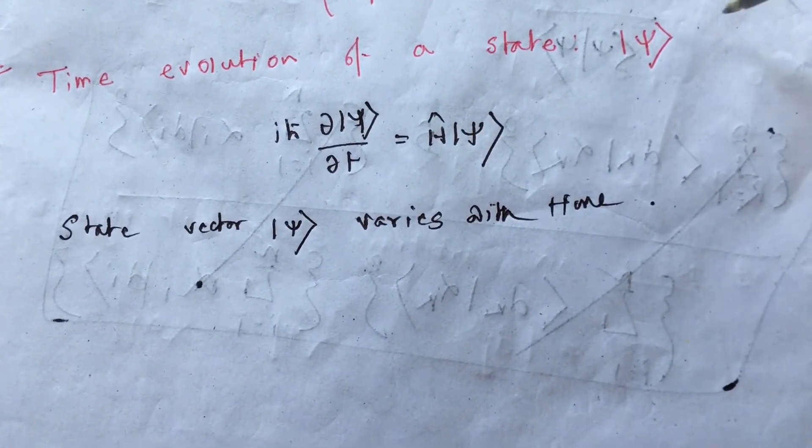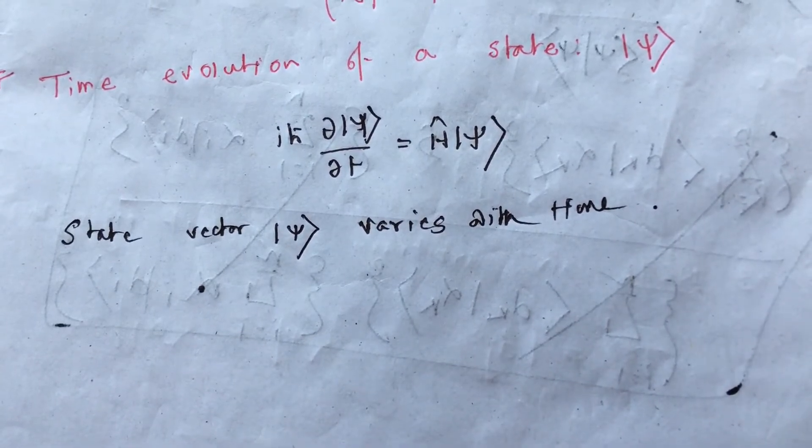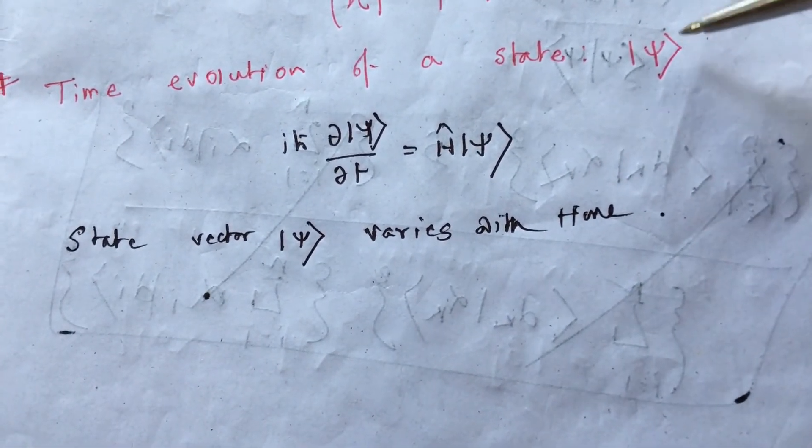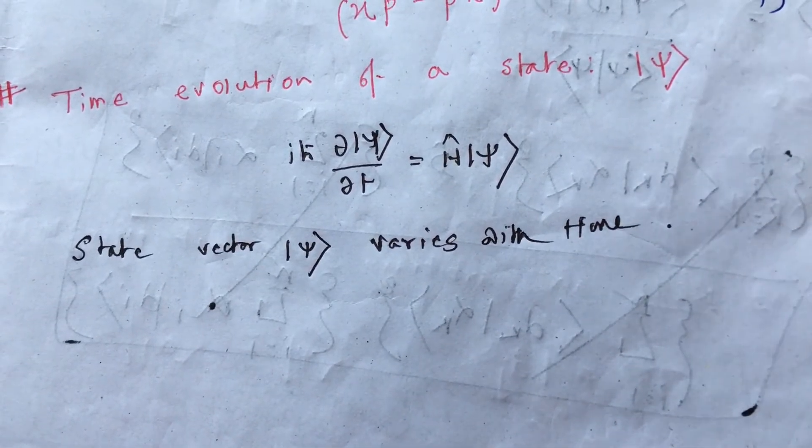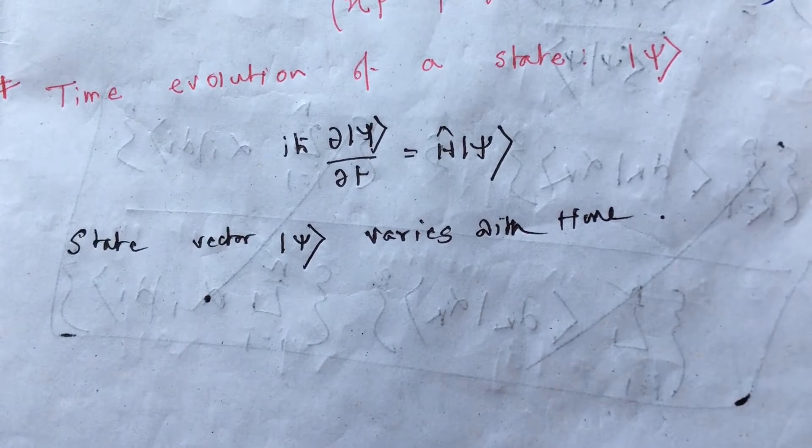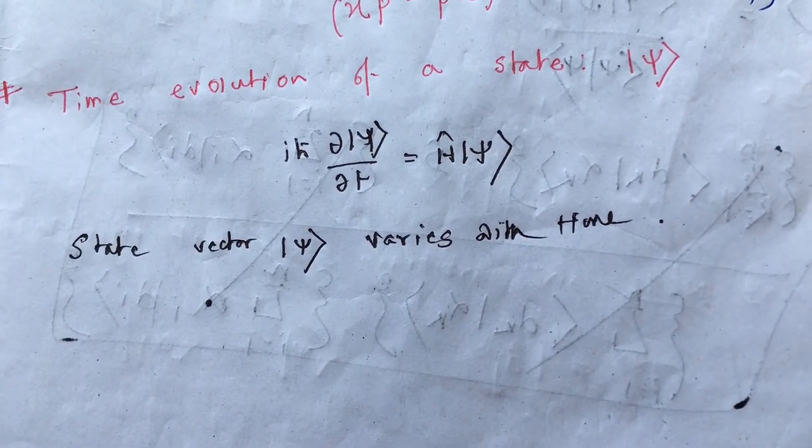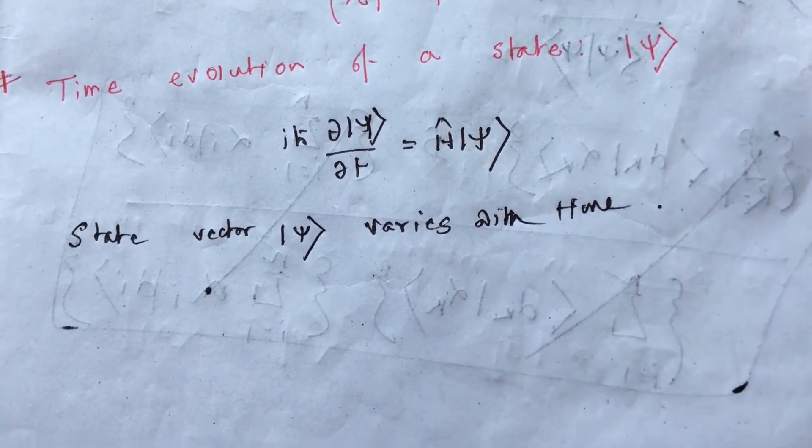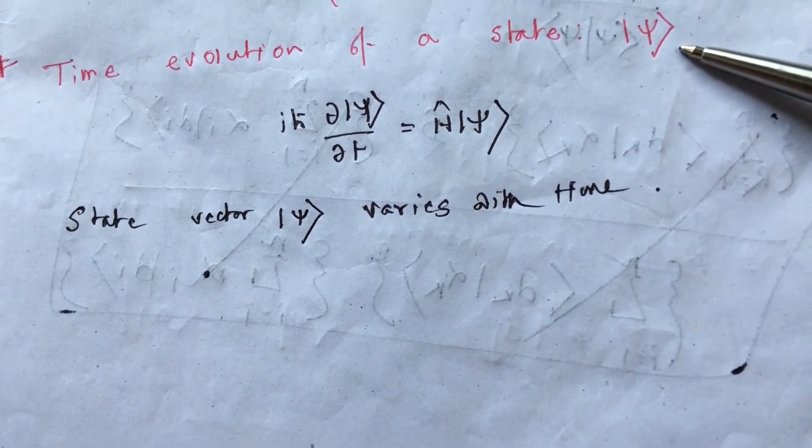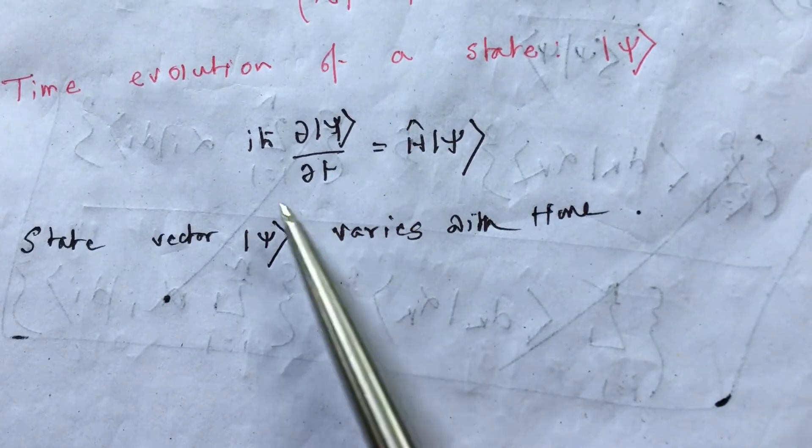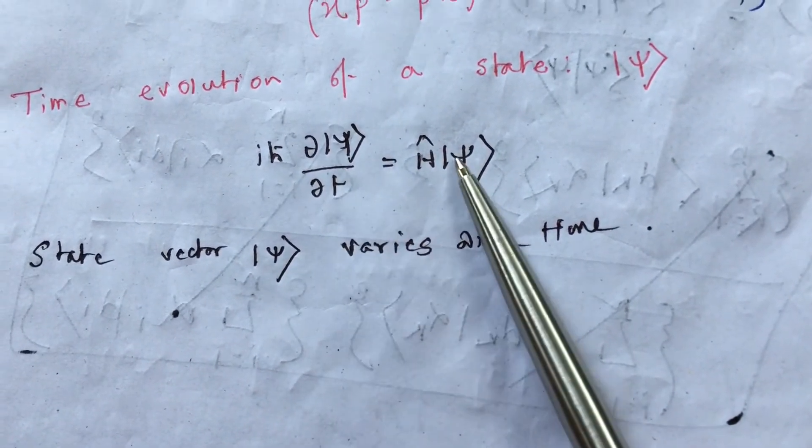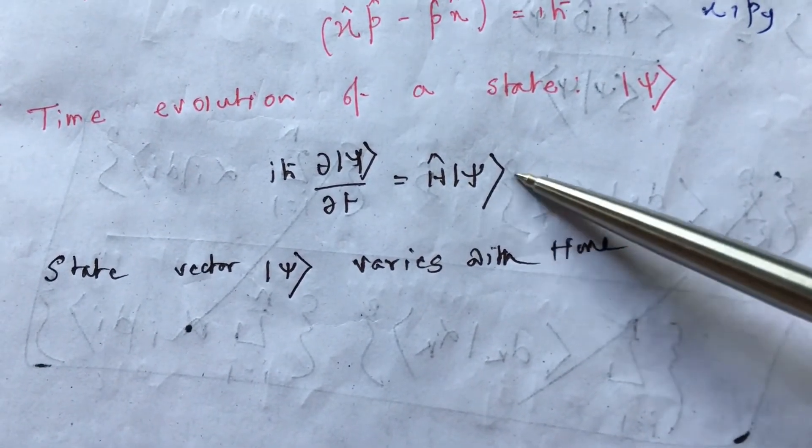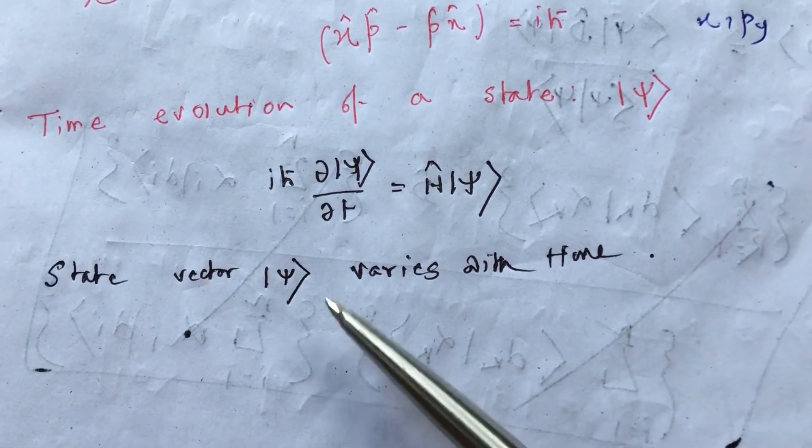So if I know, if I want to know everything about one particle, then I need to find out the state of that particle at this moment. I also need to know that after 5 minutes or 10 minutes, the whereabouts of the particle. So I need the time evolution of this state chi. And it looks like ih cross del del t of chi equal to Hamiltonian into chi. This is the famous time dependent Schrodinger equation. And by solving this, we can actually find out how chi varies with time.